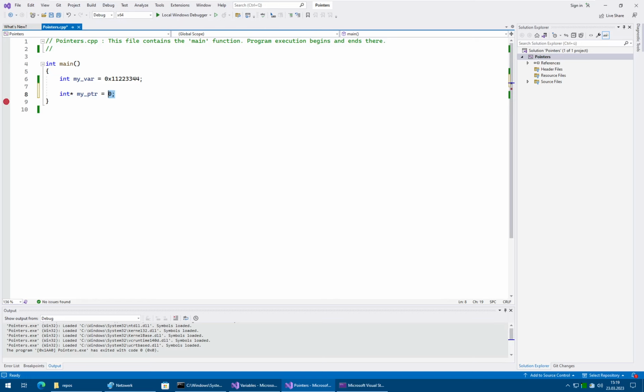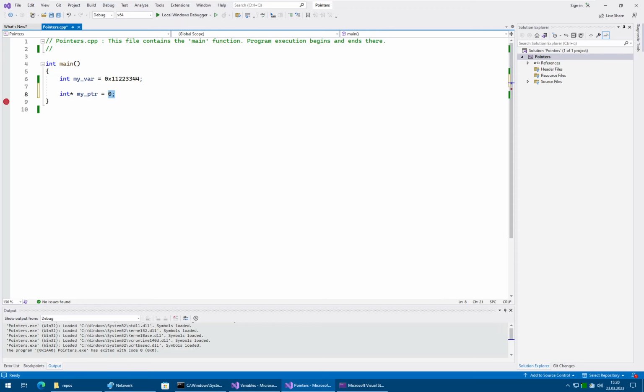So the typical magic values which can be used with pointers are 0. Now 0 is quite a peculiar magic value, because hypothetically 0 would be a valid memory address, but the way Windows operates is that it would never allocate to an application a memory page starting at 0. So effectively this address will never be valid within your program, so you can use the value 0 to indicate that your pointer, for example, does not hold a value yet, or that it holds an invalid value, depending on the semantics of your application.